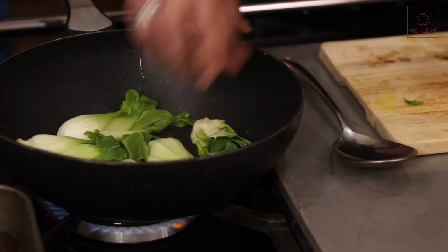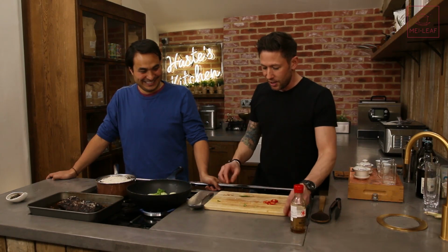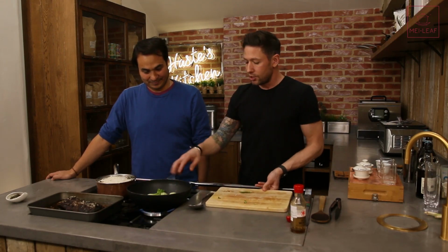Who needs utensils, right? Exactly that. Your fingers are there to be burnt. We've got burnt hands that have been looked after for many years and warmed through. Our chili, just over the top, and we're literally just going to warm them through.